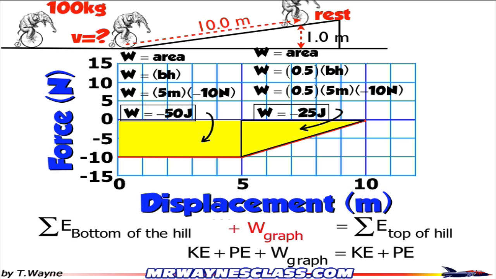Next step, KE plus PE equals work of the graph, which equals KE plus PE. So I'll look at it. The KE and PE part, I'll look at the physical setup like I've always done. And I ask those same questions.